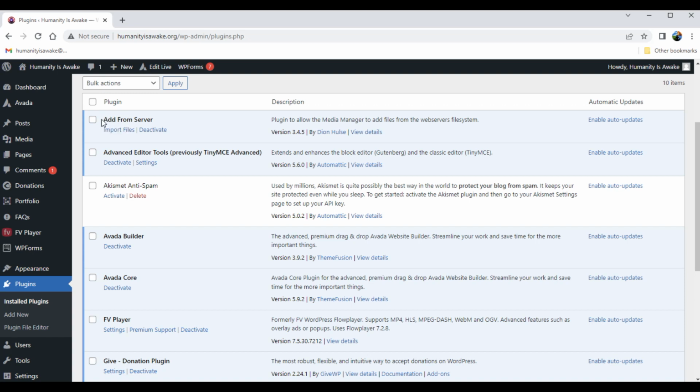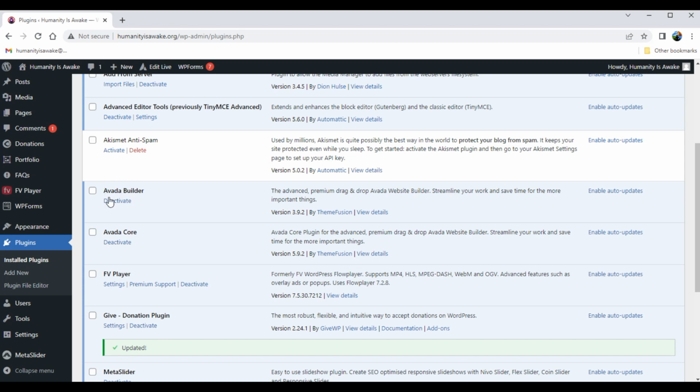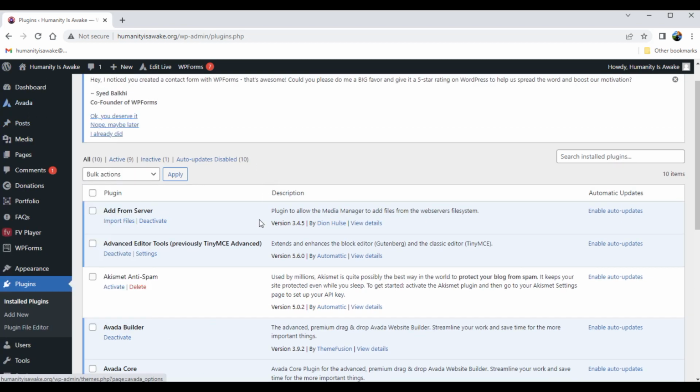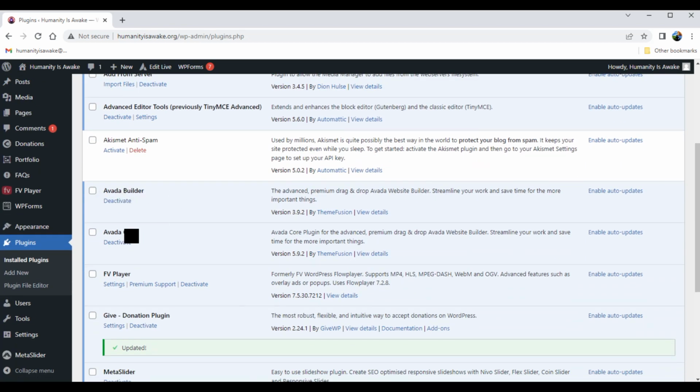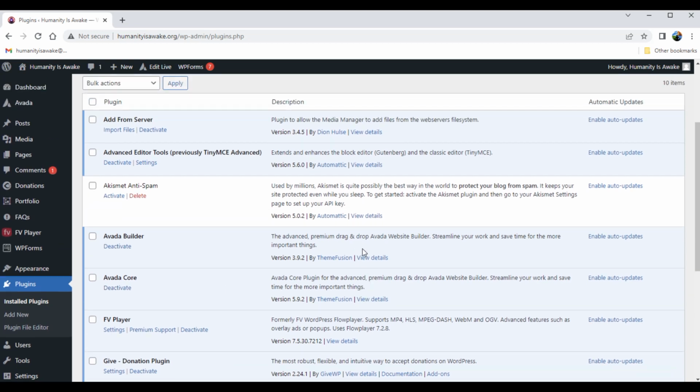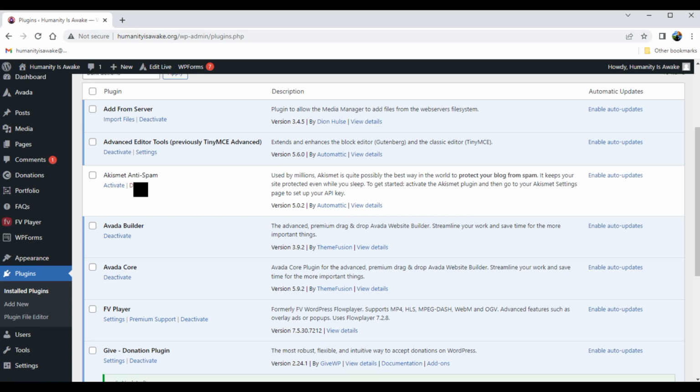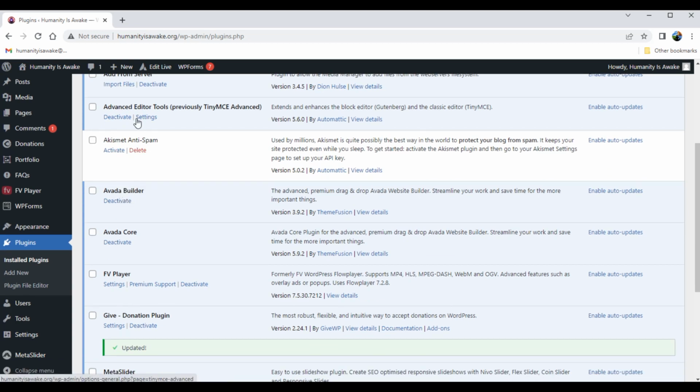These are all different companies and programmers that make these programs that you install into your site, and they all make different updates. Okay, and so does this Avada builder. That's what this is, Avada. This is the theme and what the builders they made to help make it. And this is why all of these are different companies. Well, a lot of them are the same companies, but different companies make different things for your sites.